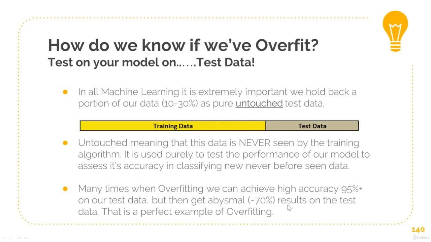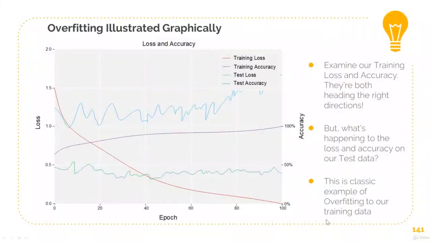This is a very common case sometimes with overfitting: 95% plus accuracy, but on test data you get like 70%. It's a perfect example of overfitting. So overfitting illustrated graphically. Here's what happens. Remember I mentioned epochs? Later on in this chapter, I discuss exactly what epochs are. It's basically every time we send the full training data set into our training algorithm, we have completed one epoch, and we need to train for maybe hundreds of epochs sometimes to get a good model. Usually that's not the case. Usually you can get away with training 20 to 100 epochs, but generally that's what we have to do to get the best models.